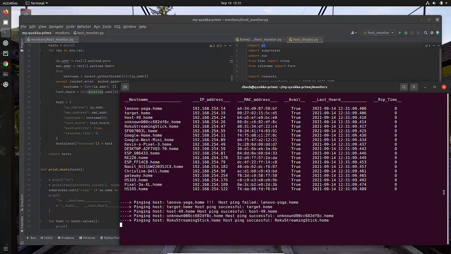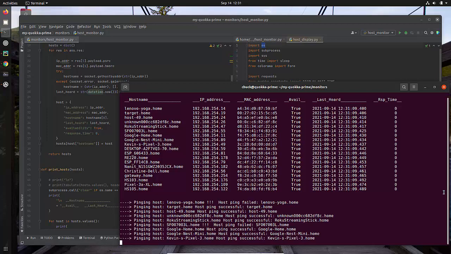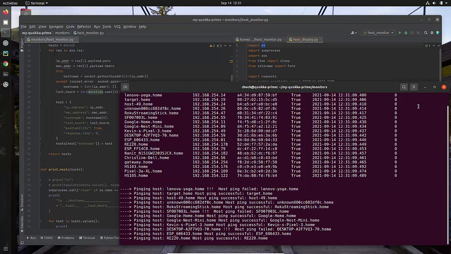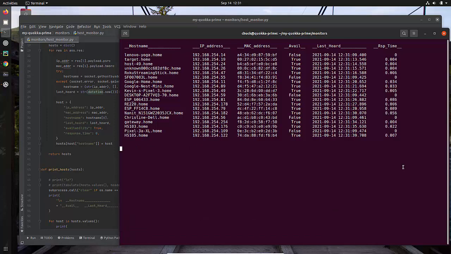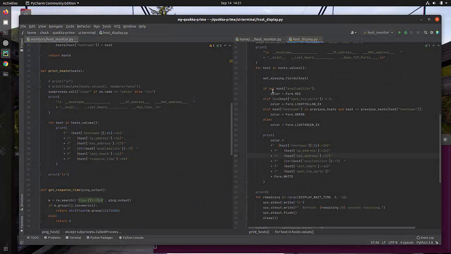Now you'll notice I'm still printing out this pinging host, etc. I'm probably going to want to get rid of that because it's just a little bit too much information. It's more for debugging than for anything else. I've made the screen a little bit bigger. When I'm done doing my pinging, there you can see my response times have showed up, and I am successfully doing the clear screen. So that output is nice, but wouldn't it be cool if we had color?